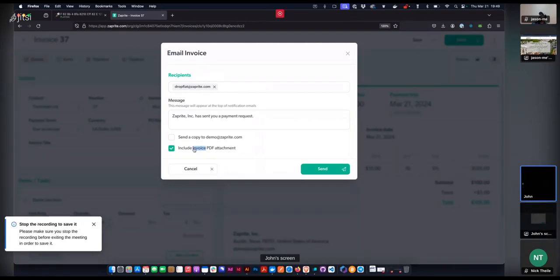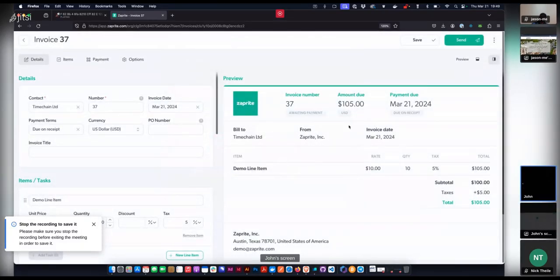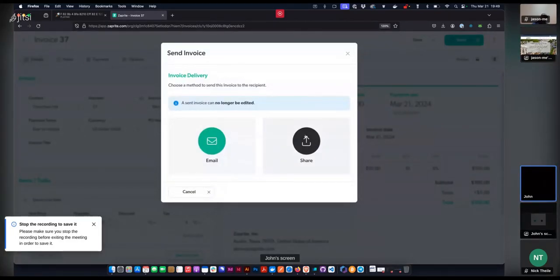The other way to do it is to just simply share. When you click share, we basically give you the two URLs that you would need. One of them is the hosted invoice URL, and the other one is the checkout. They both link back and forth to each other, so it doesn't really matter which one you share, but I'll show you what the hosted invoice one will look like.